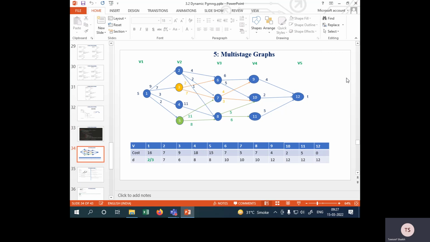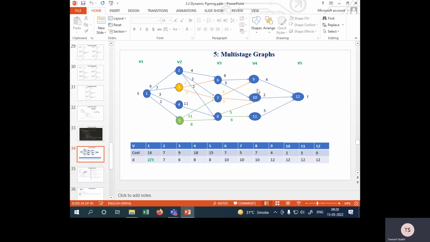And the remarkable thing about this algorithm is that we started from here initially, from the destination vertex. We started with vertex number 12, which is the destination. So we will also start the table filling from vertex 12. What is the cost in going from 12 to 12? It is 0, so we are incorporating 0 here. And via which node have we reached 12 when we are in 12 itself? That will be again 12. We are not changing the node.